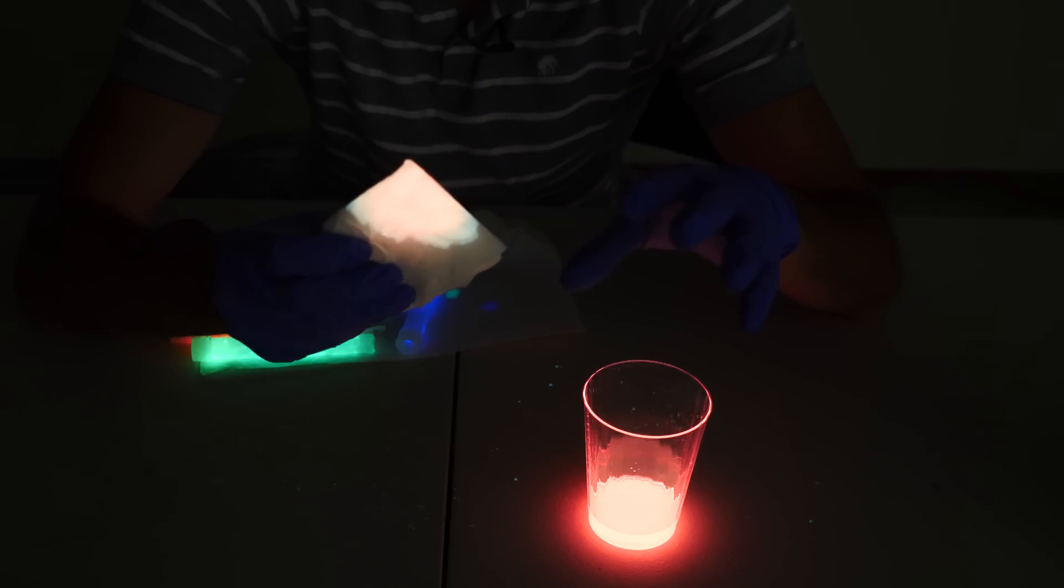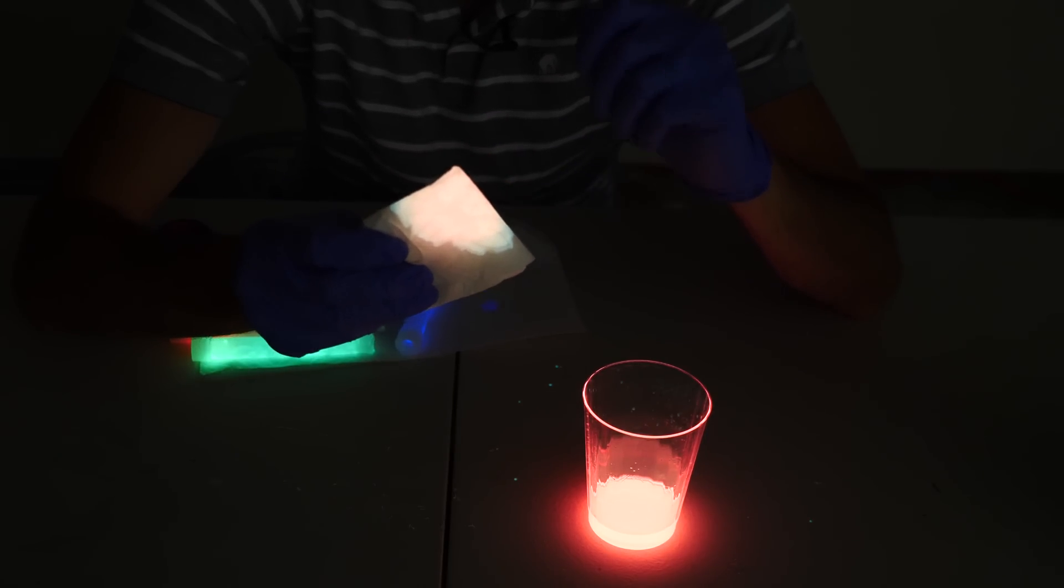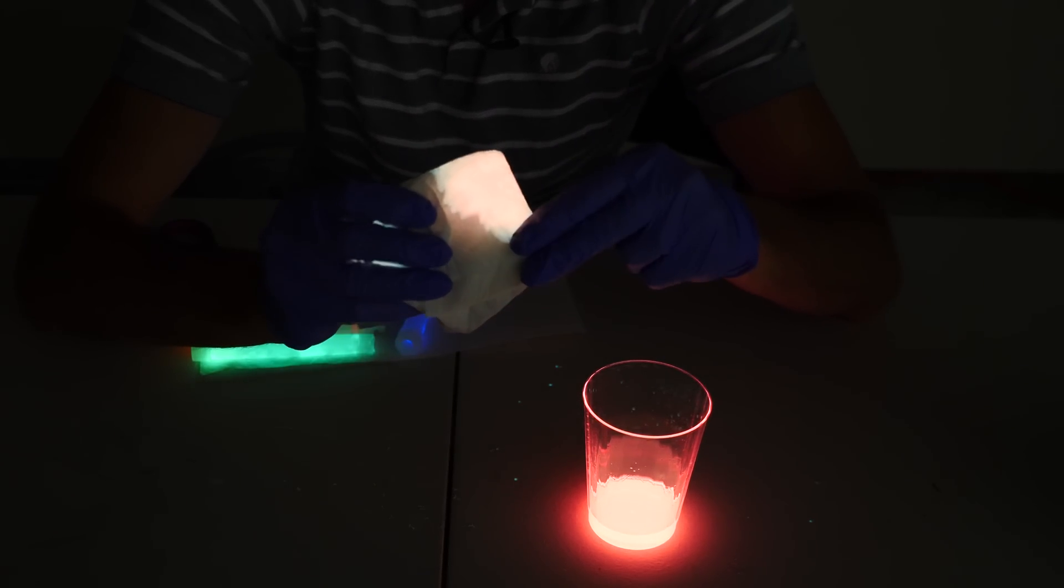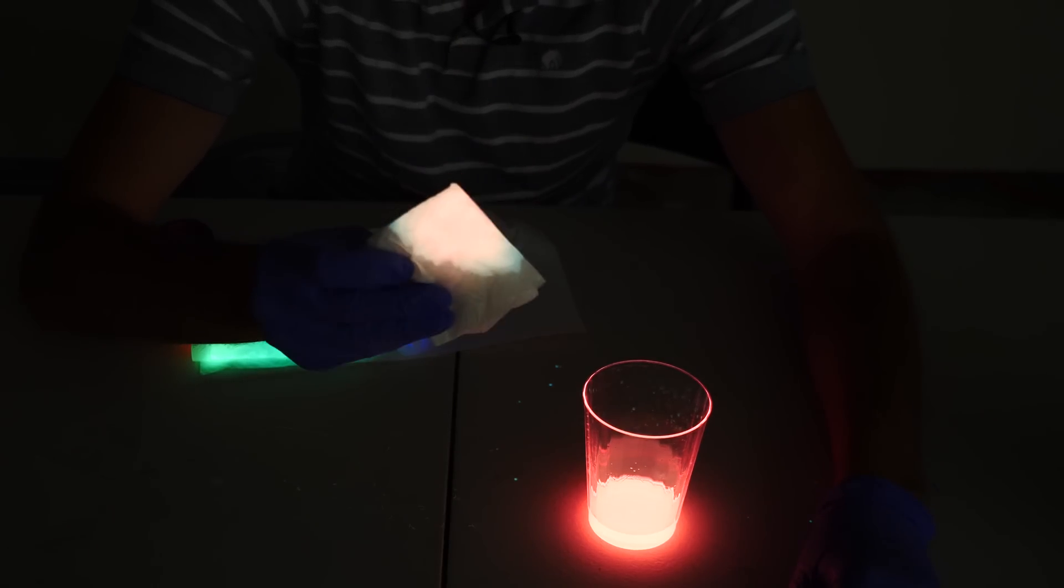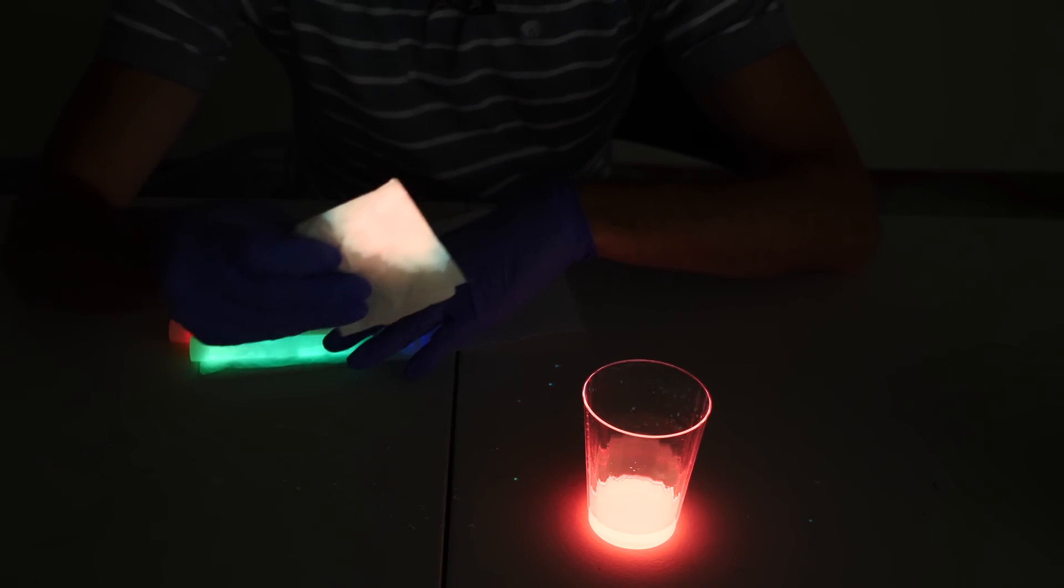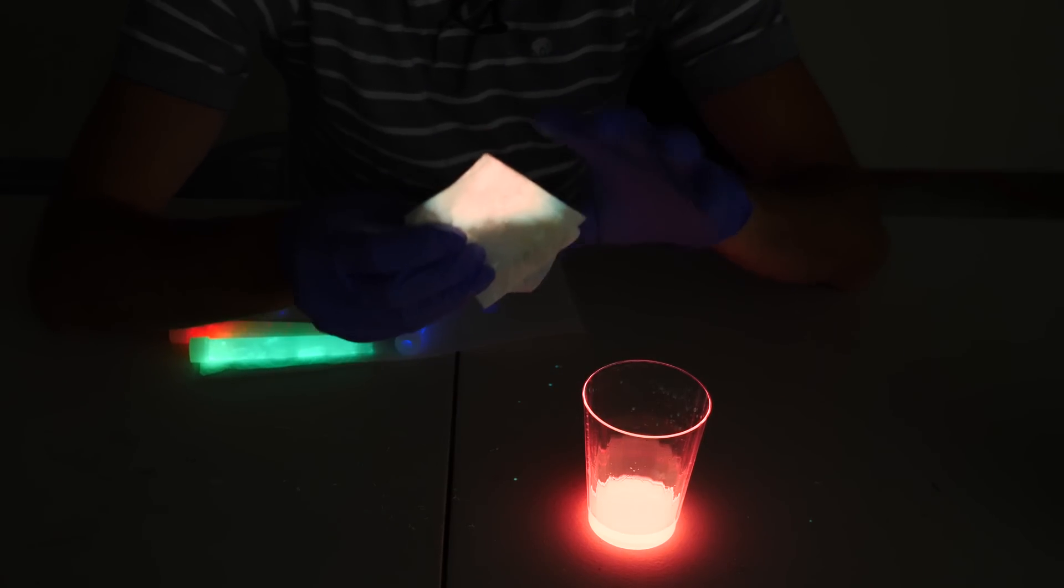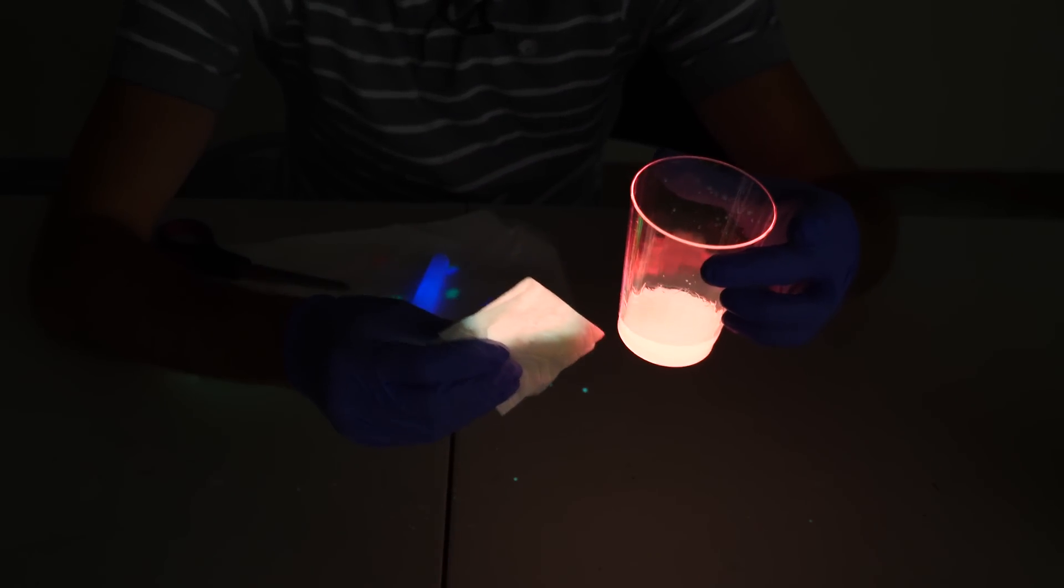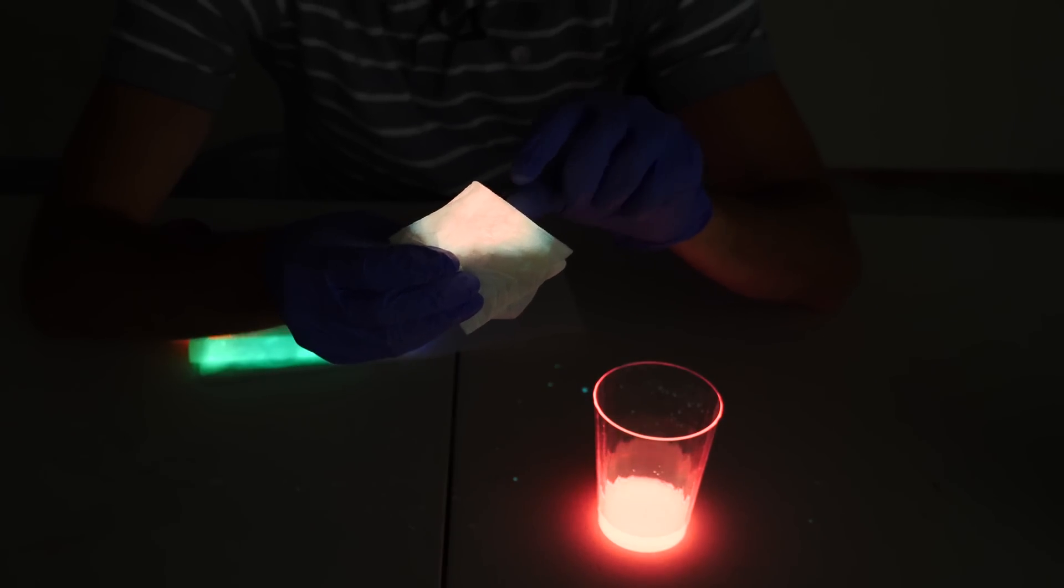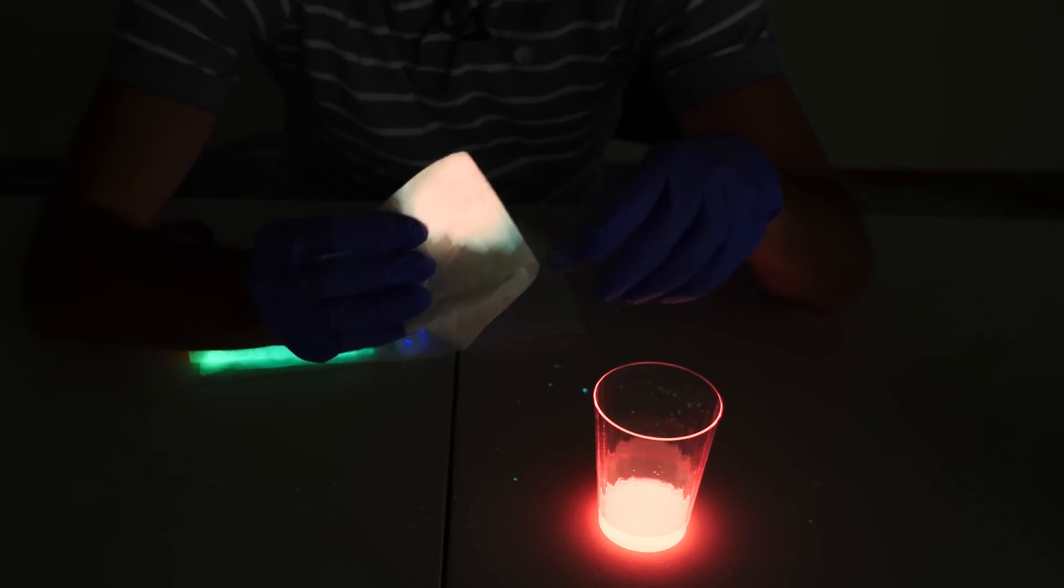So mixing glow sticks of three different colors together, red, green, and blue was not subtractive color mixing but it was actually additive color mixing. So we got white out of red, green, and blue glow sticks. Except we had to cheat a little bit by blocking some of this red pigment so we don't get the red light. We had to block a little bit of it so we could see more of the white effect.